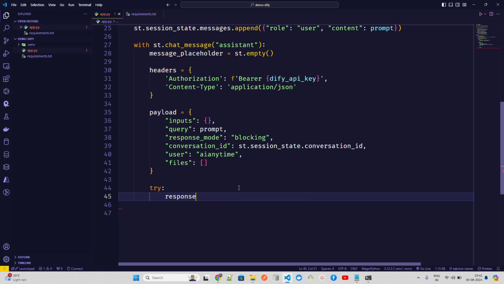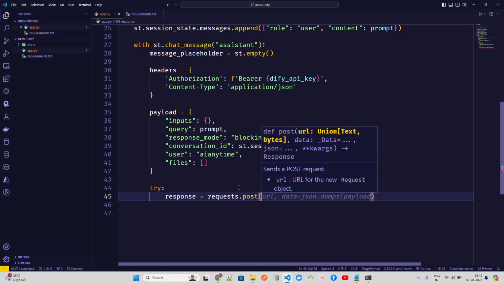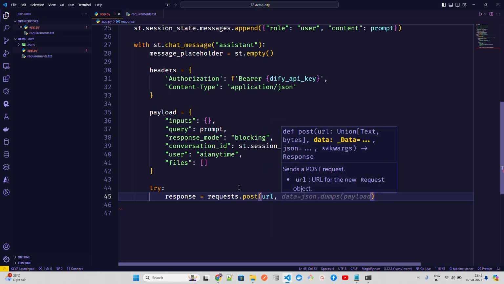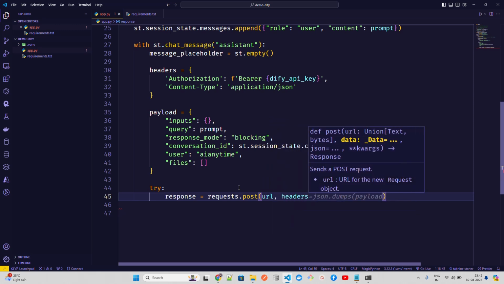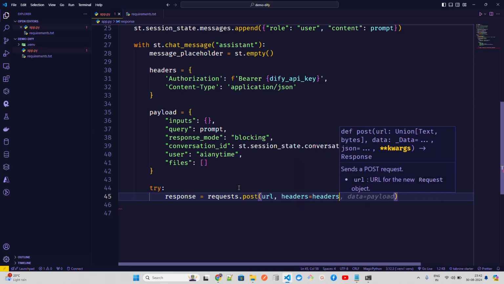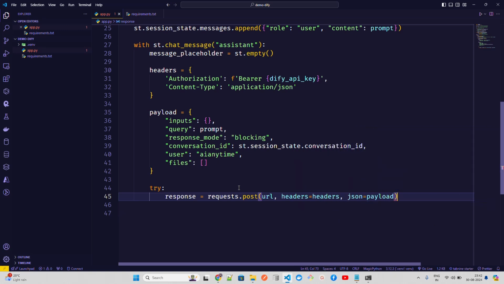I'm going to do response equals requests.post. We're going to do an API call here. I'm going to post that with the payload. So the first thing is URL, then headers equals headers, and then you're going to pass json equals the payload, where you have all your inputs and everything.